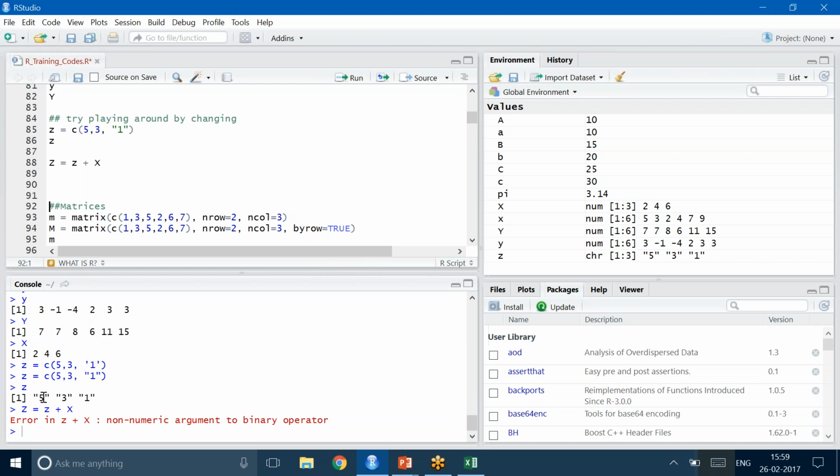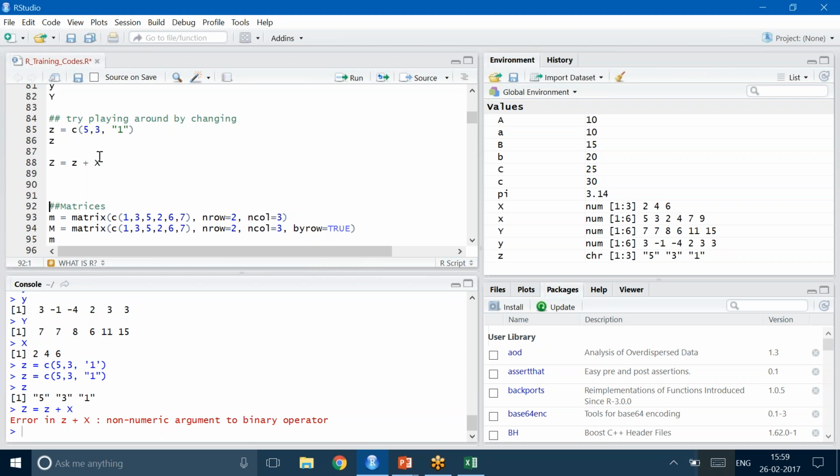It is a character 5, number 5 stored as a text. Can it be converted to number? It can be converted to number. This is number 3 stored as text. Can it be converted? It can be. This is number 1 stored as text. Can it be converted to number? It can. The values of capital X are all numbers.